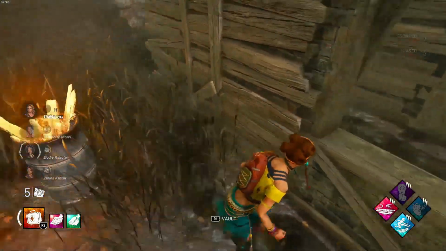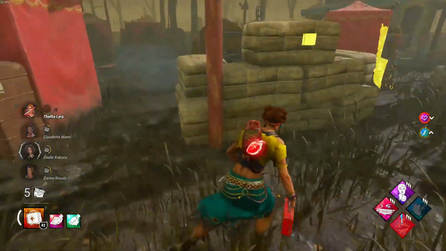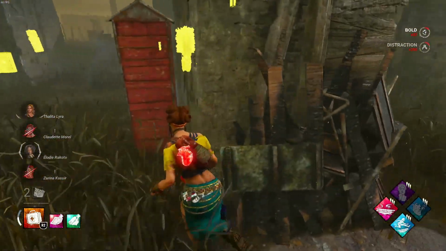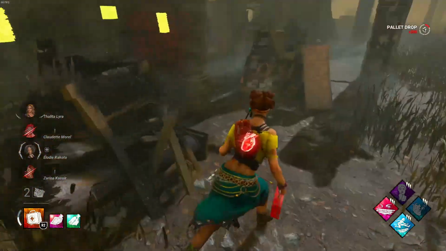All right, let's see where she's coming from. Let's use... Oh my God, she hit that. No, because it was a medium vault. It was because it was a medium vault. That's annoying. All right, she's on us now. She actually, this is good. This is good. I can take a hit. Let me drop this pallet over this side. Hopefully she goes to the other side.